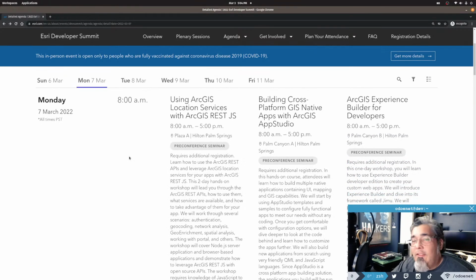If you're attending Developer Summit next week, I'm sure you've got your entire schedule planned out, or you're just going to wing it. It usually goes one of those two ways, right? I was an attendee for many years, starting with the first Developer Summit all the way to before I joined Esri, and it's always a blast, good time. We haven't had a live Developer Summit in a couple of years. First live one.